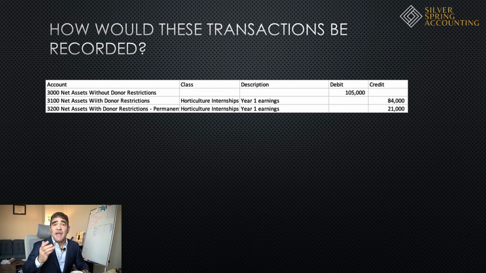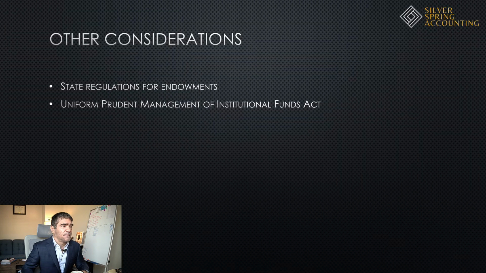So we can use up to $84,000 right now for internships. So we could hire a few people to do internships during the summer, and we might not spend it all. That's okay. It's still going to remain there until we have used it, unless there's a stipulation that we have to use the full amount every year. And I have not seen that in the past.